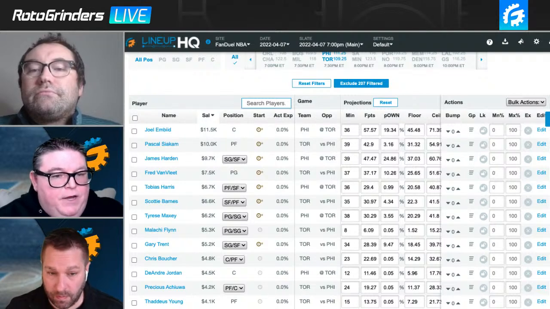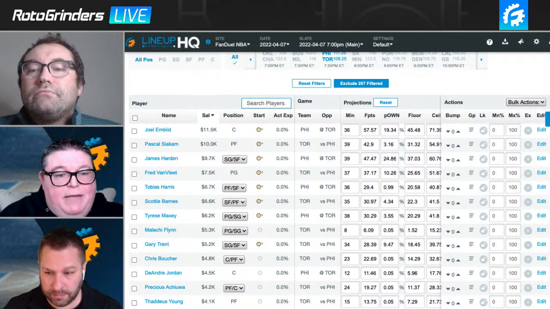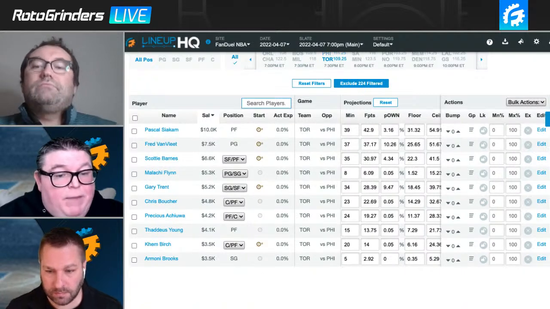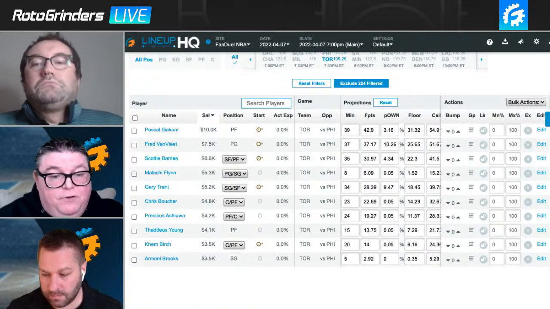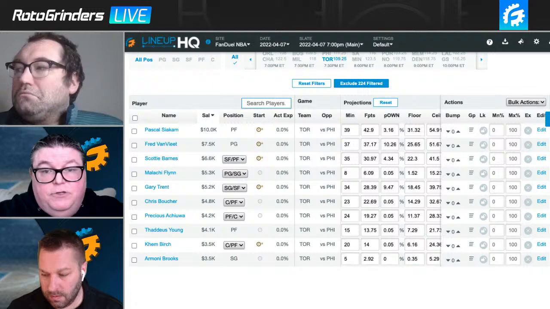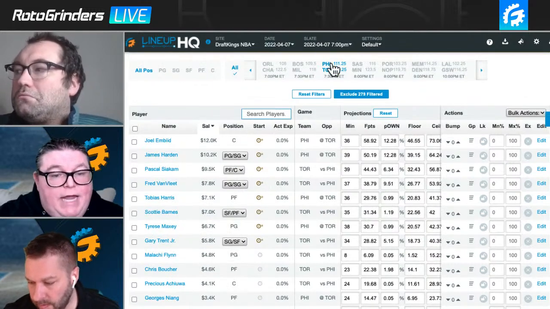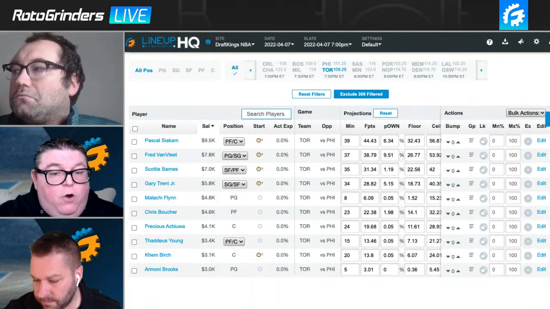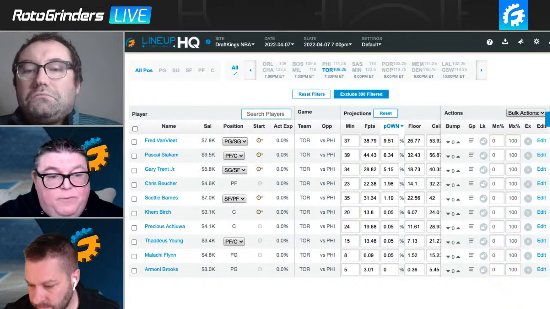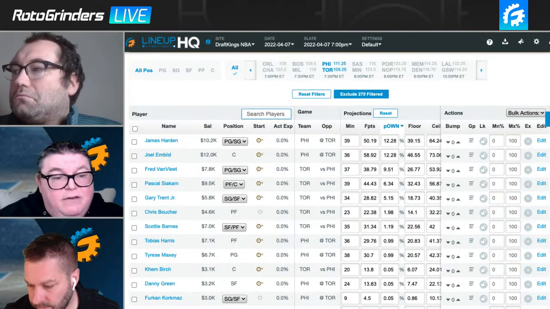FVV, the minutes are going to be there. We know how Toronto pushes their guys, looking at 10%. Nobody else beyond that. Haskell, very little ownership on FanDuel, 10K, 3% ownership. DK wise, the biggest number is Harden at 12%, as well as Embiid at 12%. Nobody in Toronto beyond 10.